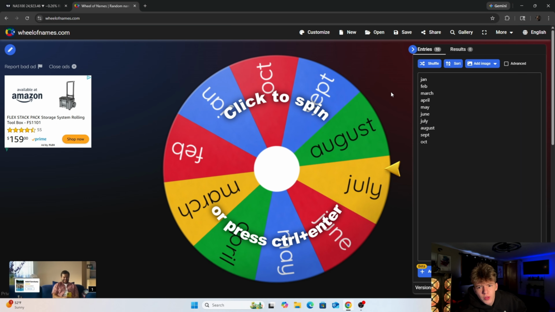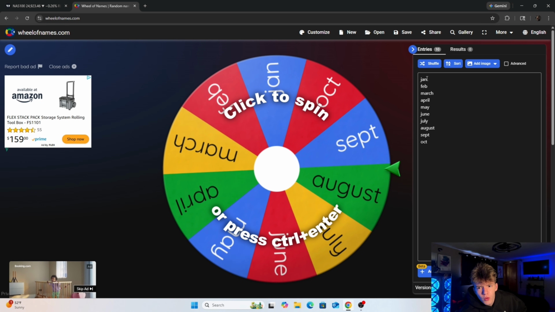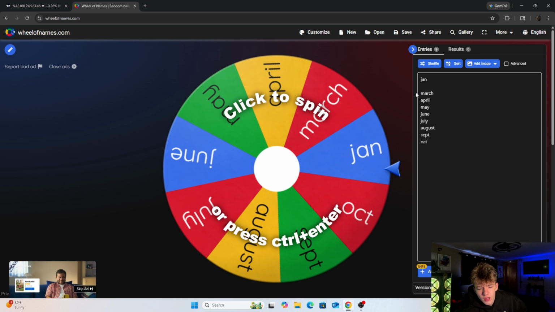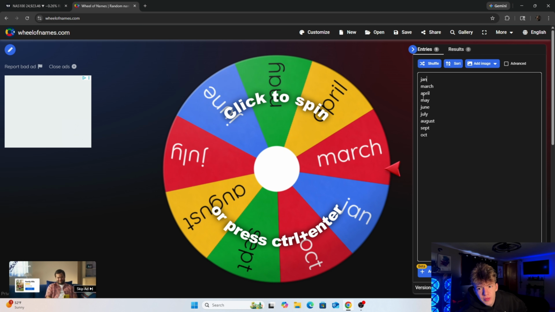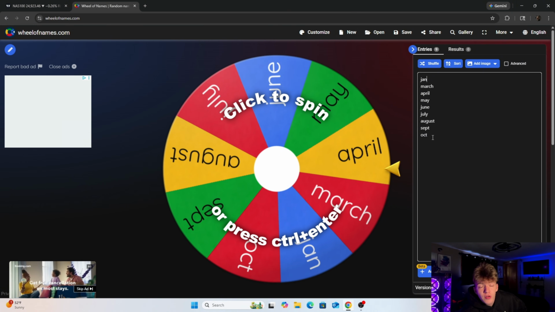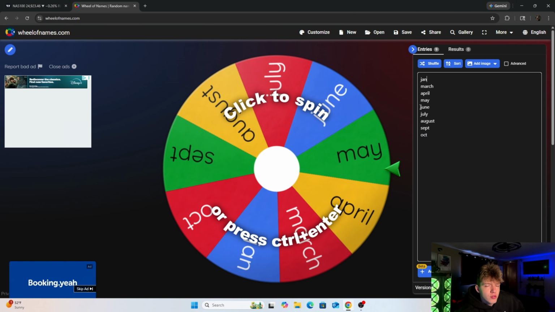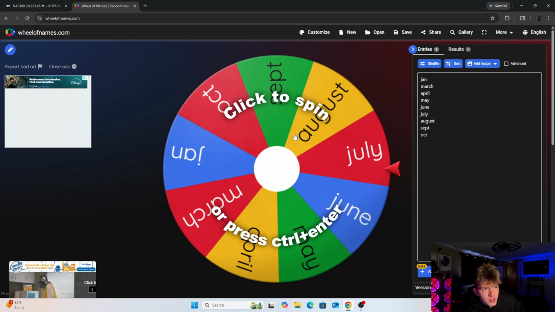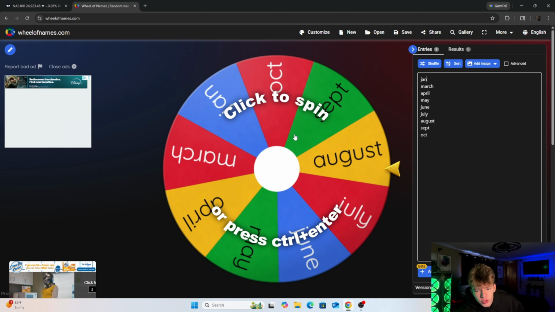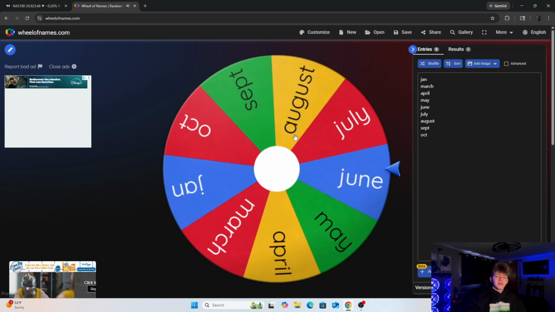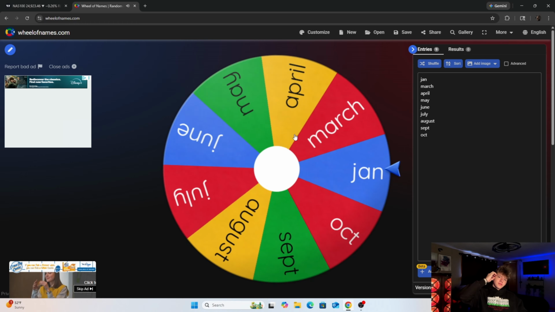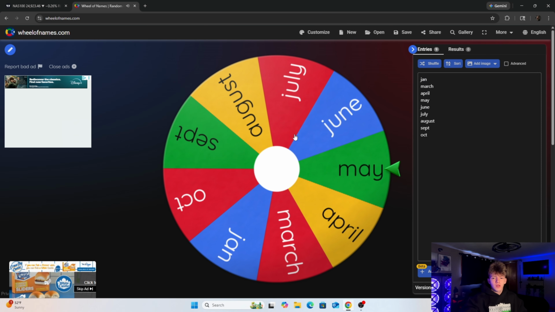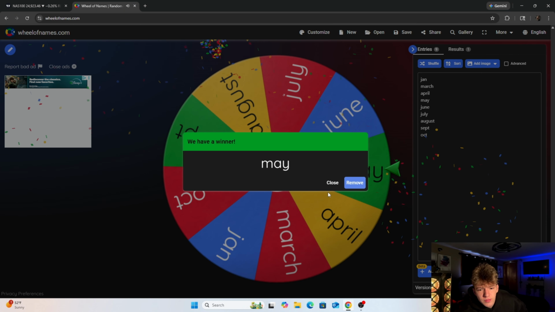All right, so here we are on the wheel. We got February last time, so we're gonna delete February. Now we have January, March, April, May, June, July, August, September, and October. November we got last time, and December is not included because I only trade 2 weeks of that. We're gonna see what we get this month, and then we're just gonna hop right on the charts and backtest it. So we'll see. And May. All right, we got May.